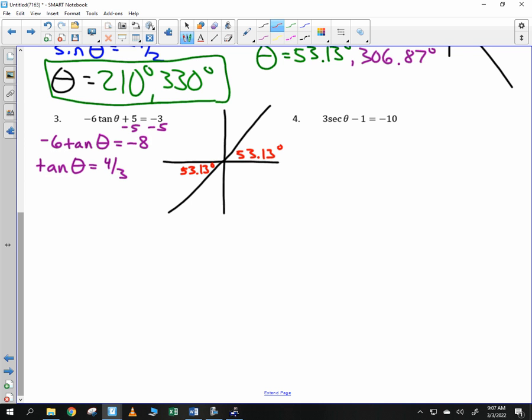Okay, you came up with this, and then you were able to find your reference angle on the quadrants. So to get your third point, you have to actually come up with theta. So I'm going to look at the first angle, which is going to be 53.13 degrees. And then how would I go about computing that angle? Add 53.13 to what? To 180. 180 plus 53.13, you get 233.13 degrees.